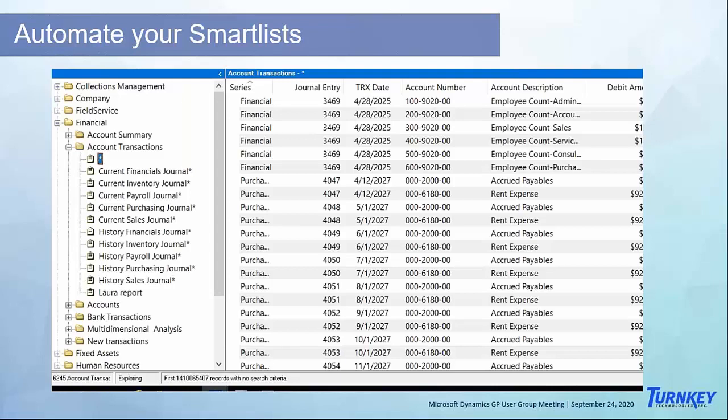It's one of those things. If you take the time on the front end to set some of those things up, then it makes your day-to-day processing much easier, much quicker. You don't have to resort columns every time you go into a smart list. You don't have to update maximum records. You don't have to save a bunch of named reports out here. You can just set the generic ones up the way you want and go. So I think that is a good time saver.